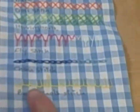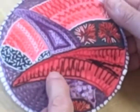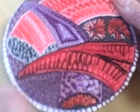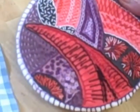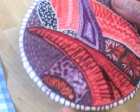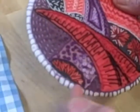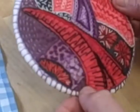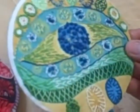The places that we've used buttonhole on our dream catchers are here. I've done a red buttonhole graduating into black, and then come back the other direction into where I started. Here's another one, and we've also used it all the way around the outside on this dream catcher, the buttonhole stitch. We've also used buttonhole stitch on here.